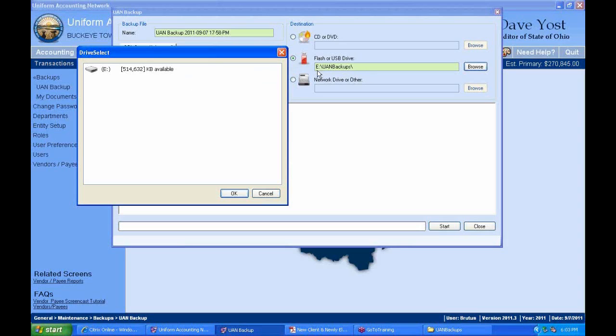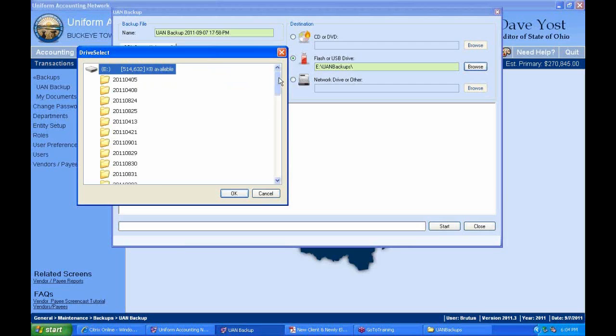And notice that it'll create a UAN Backups folder for you. Now let's say for whatever reason you have two USB drives connected to your computer. It will list both of those drives, and you can select which one you want to use.